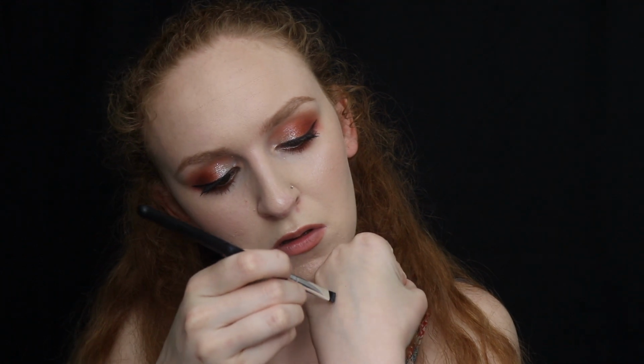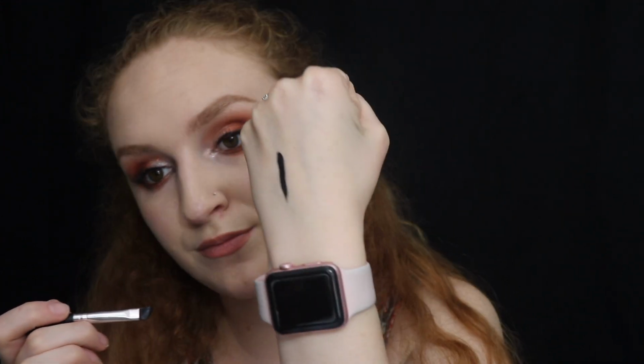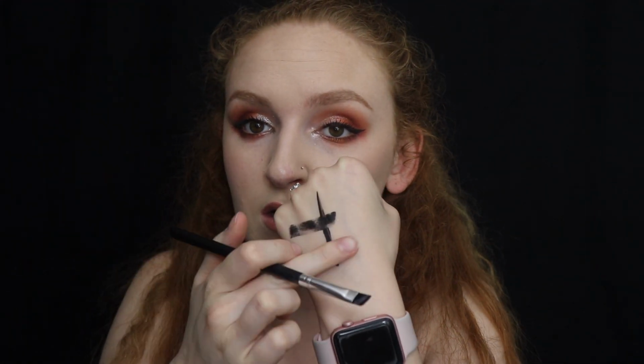You can see in there, and I think I used this the other day. Let me just take this, honestly. Like, that's pretty good. It's pretty nice. It does smudge easily. But I don't know, once it sets it might be okay. So, we shall see. I don't know what the reviews are on it, but who knows? It could be really good. The packaging's kind of big. Like, it's cute because it's like an inkwell, but it's big as well.